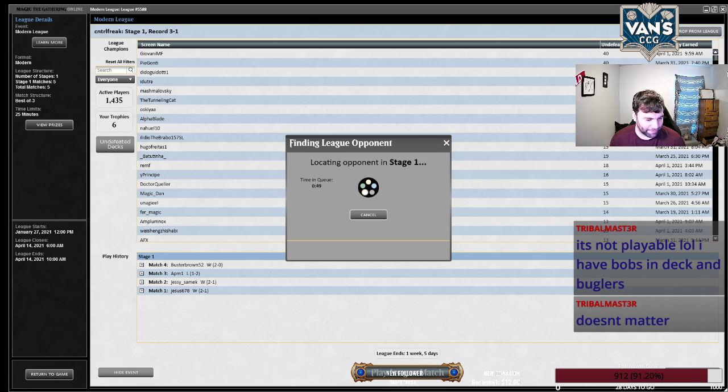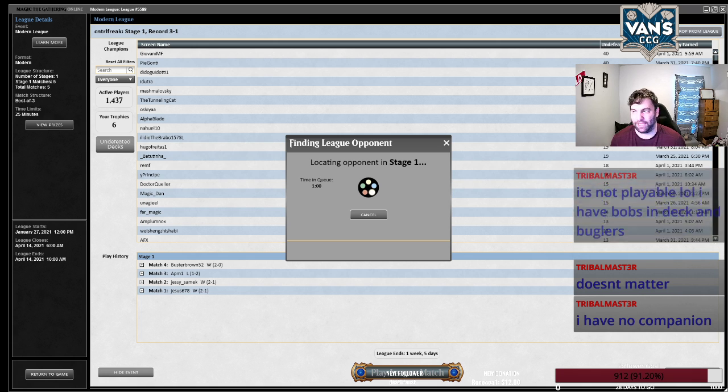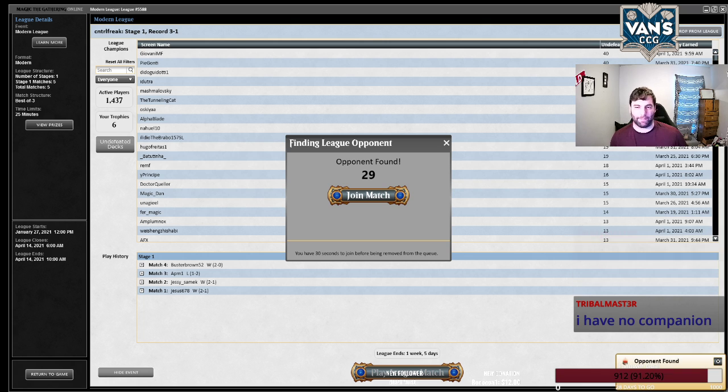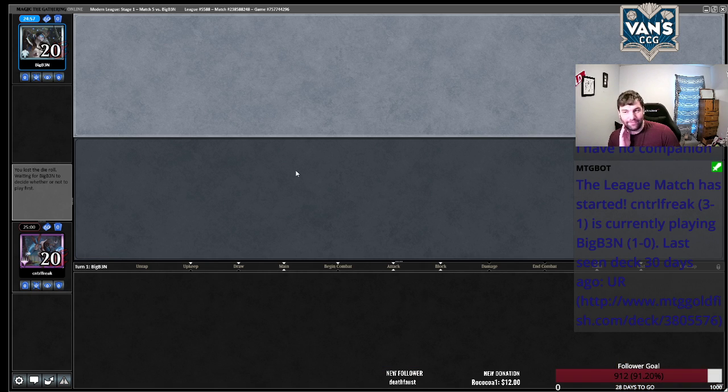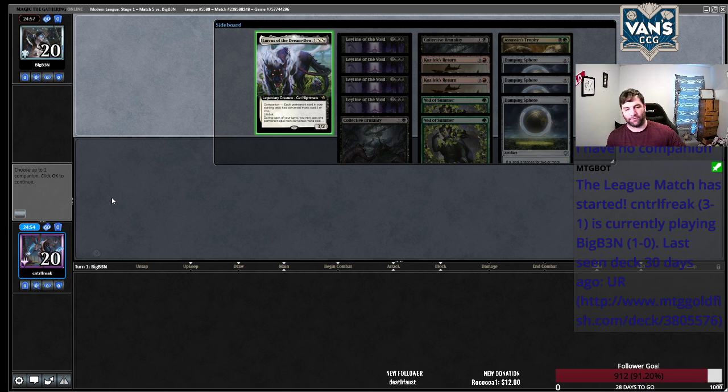It's not playable. I have Bobs in the deck and Buglers. I mean, Bob's great. I love me some Bob. Don't get me wrong. I don't know how good Bugler is. I have played all of 3 leagues with humans ever. But I figured without the unfair matchups in the format, humans took a big hit. Now that Thalia and Meddling Mage and stuff like that aren't nearly as impactful as they used to be.